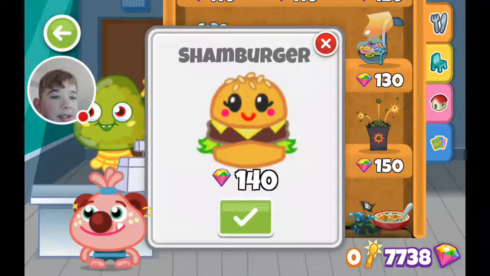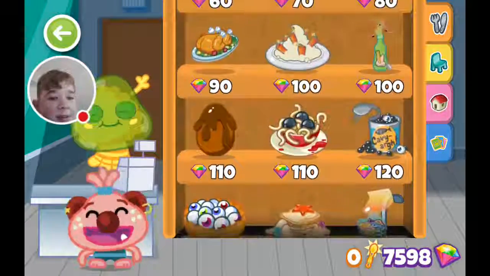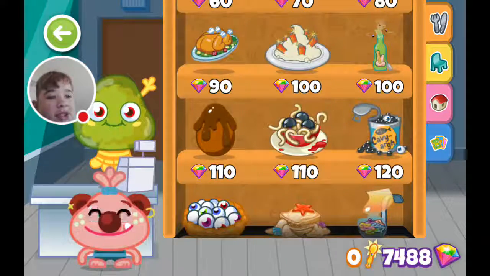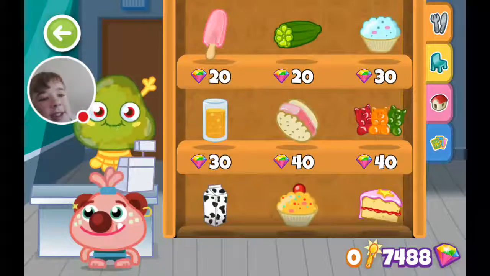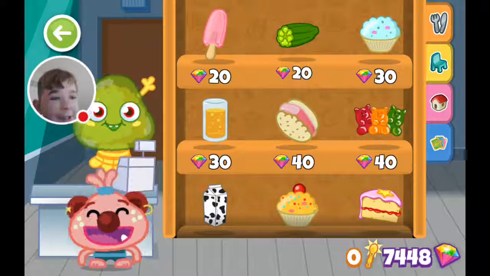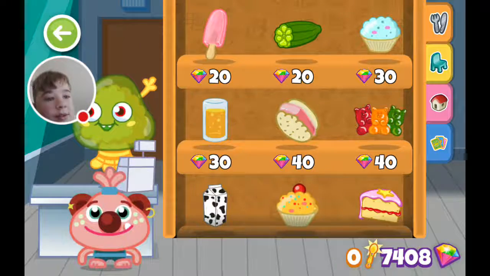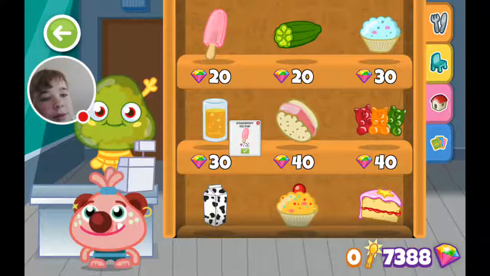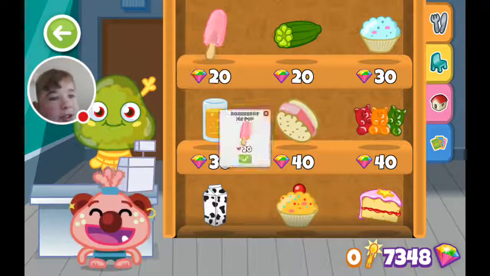That hamburger looks nice. Sandburger. Okay. Ooh, that chocolate egg looks good. Yep, choc egg. And then the rest is just gonna be the cheapest stuff. You can never have too much food.